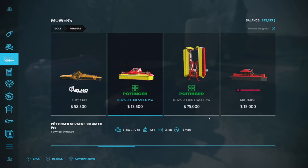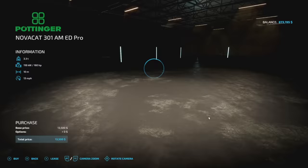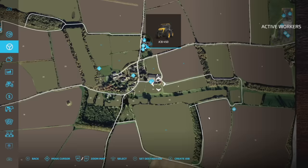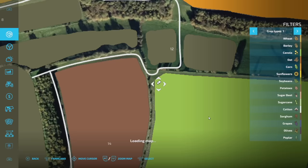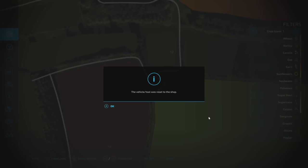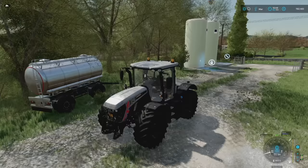Since we've got more tractors now, I think it's time that we get more mowers as well. I do really, really like these Pottinger mowers. And of course, I think I've had them delivered to this field down here. Sure enough, check that out. Yeah, let's go ahead and reset that point right there. And we'll go ahead and reset these as well. We had to spend a little extra cash on them, but that's okay. It should be right in front of us.